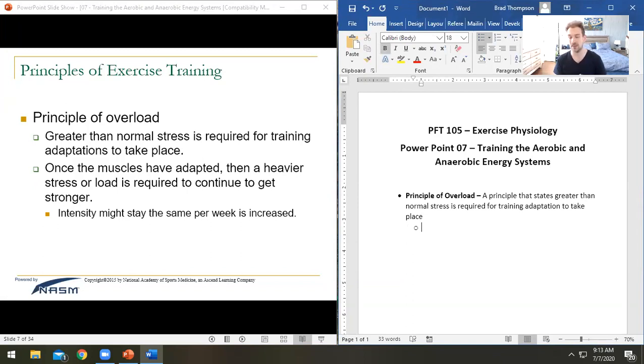So the way I like to explain this to my clients is, if your body has no reason to adapt, then it won't, right? Your body will not adapt to anything that it doesn't need to adapt to. You aren't going to get large muscles, you're not going to get strong by wanting it. You have to tell your body, hey, we are not great at this. We need to get stronger if we're going to be good at this. And then that will create adaptation. So once your muscles have adapted, we need greater and greater levels of stress in order to continue that adaptation.